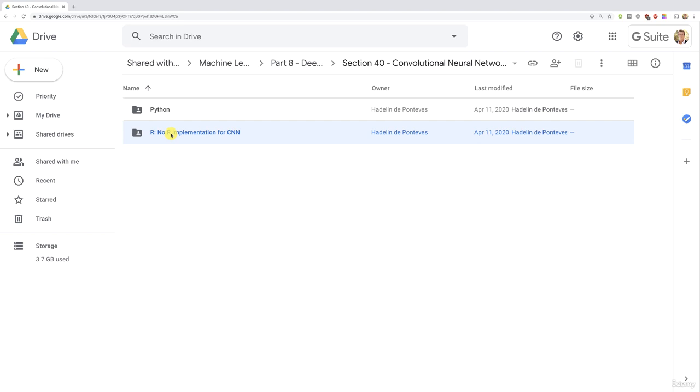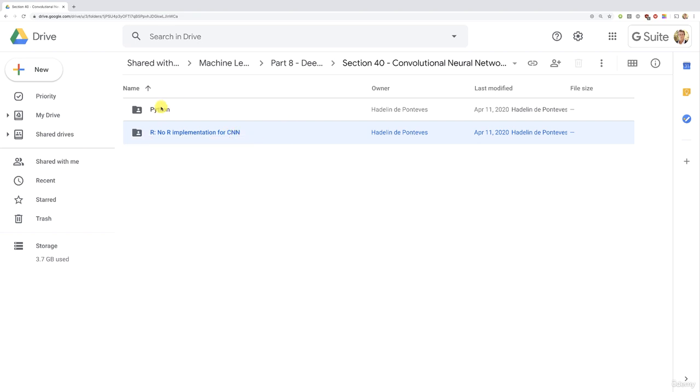And Facebook developed PyTorch, which is another amazing deep learning library. But these two, TensorFlow and PyTorch, are only used with Python. And that's why, exceptionally for this section, there will not be an R implementation of the CNN. The ANN was fine because we were still doing some advanced data mining with neural networks. But for computer vision, really, your best option is Python.